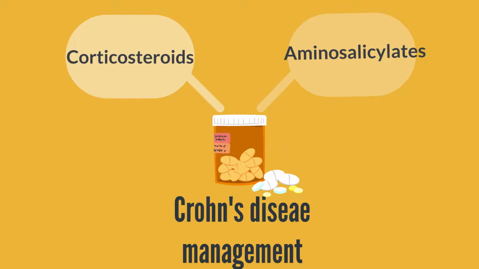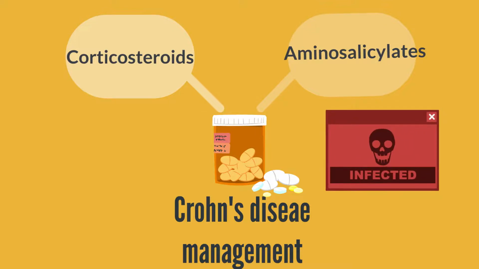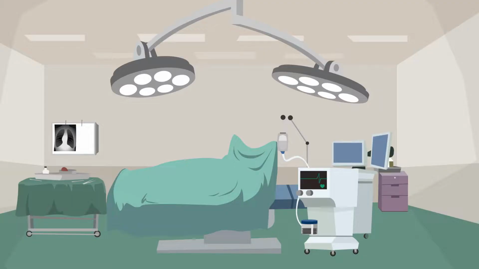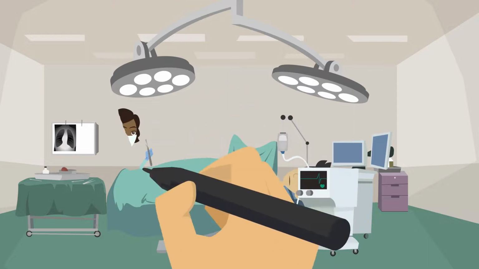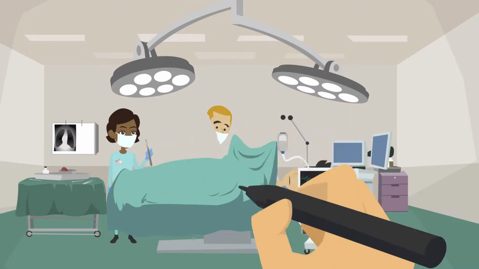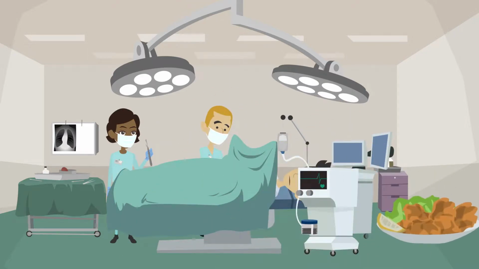Aminosalicylates and corticosteroids help prevent the inflammation that presents in Crohn's disease, and antibiotics are used for any infections. Since corticosteroids are not used for long-term treatment of Crohn's disease, that is where the use of biological agents comes into play. If symptoms are severe or not properly controlled by medications or otherwise, surgery may be required. Certain foods may be a trigger for some patients, so figuring out these triggers and eliminating them from your diet can be one way to prevent flare-ups in Crohn's disease.